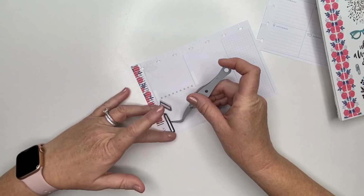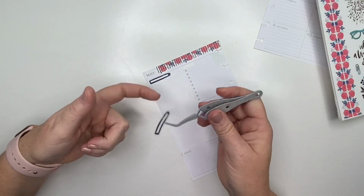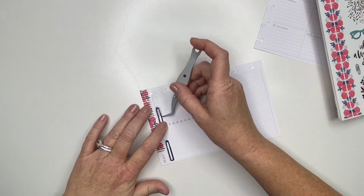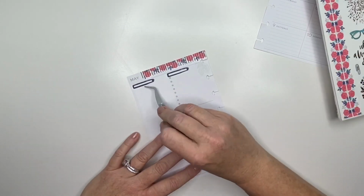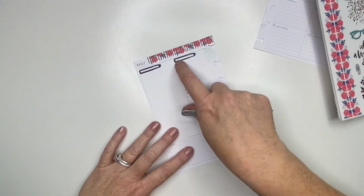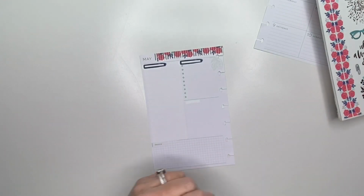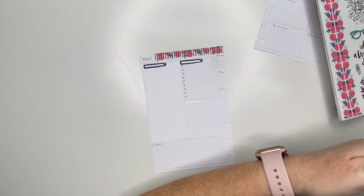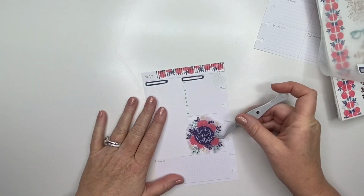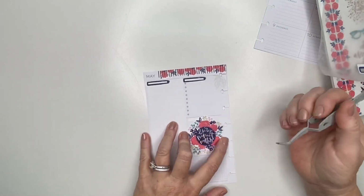So I think I'm going to just leave this as my to buy section as usual. These clear header boxes came out of the Womankind collection, and I'm actually going to have to use a Sharpie to write on them because they're clear. So I kind of wish that the middle of these boxes was cut out, but it's not, so we're just going to deal with it. Now, what else was I going to do? Okay. I love these flowers in this Sugar and Spice collection. So this one says every moment matters, and we're just going to kind of center this right here. And I think I'm going to probably leave my focus box empty.